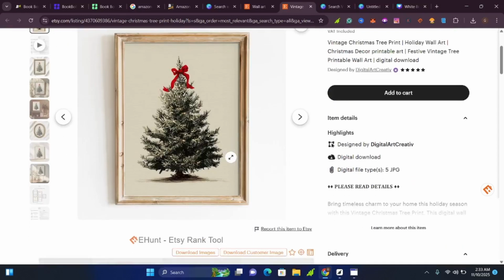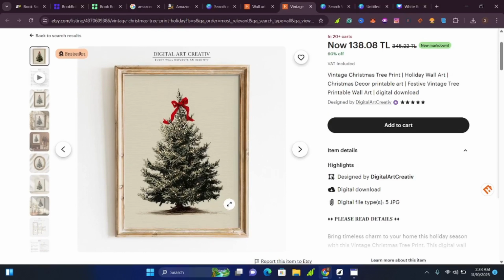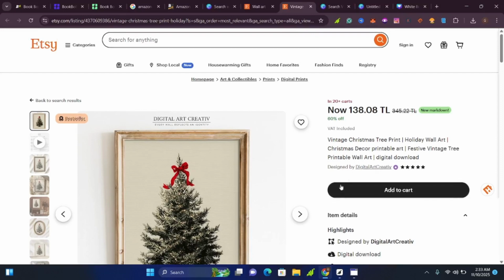Like as you see this one, this is just a mockup that the person who created this wall art used to showcase how their art will look when a person has bought it, downloaded it and gone ahead to do the rest of the printing and framing. So as you can see, this is a printable wall art. You can just create your design, upload it on Etsy, on Gumroad, on Selar, or other platforms that you're using to sell digital products. So it will depend on you.